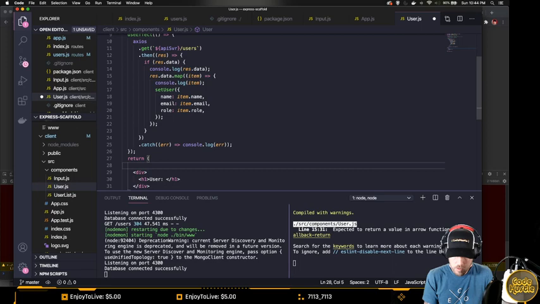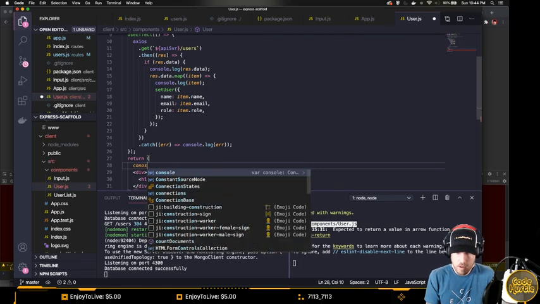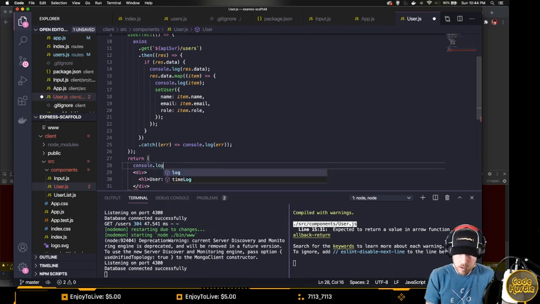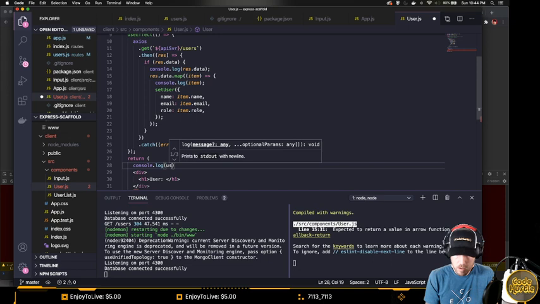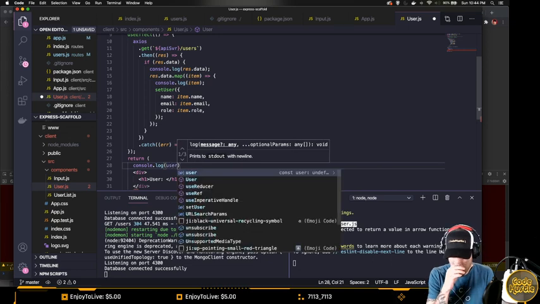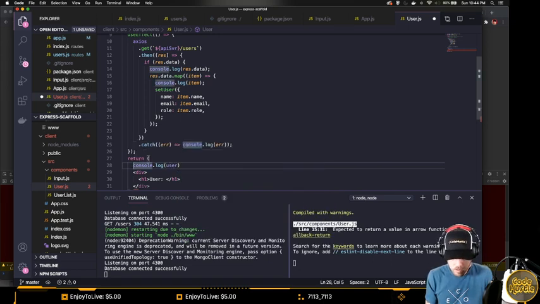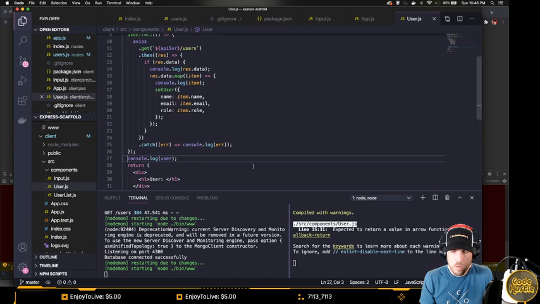Can you console log out right here? Probably not, right? No, I didn't think so. So move this out here. What does that look like?